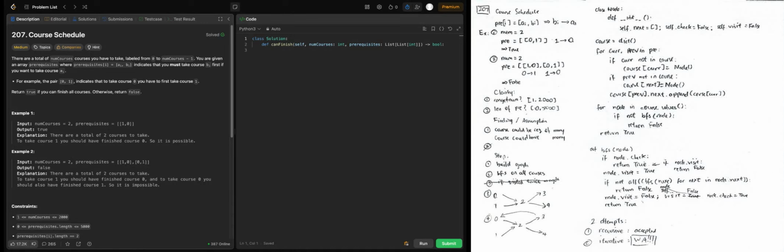So step one, we can build the graph. Second, we go to BFS on all the courses.